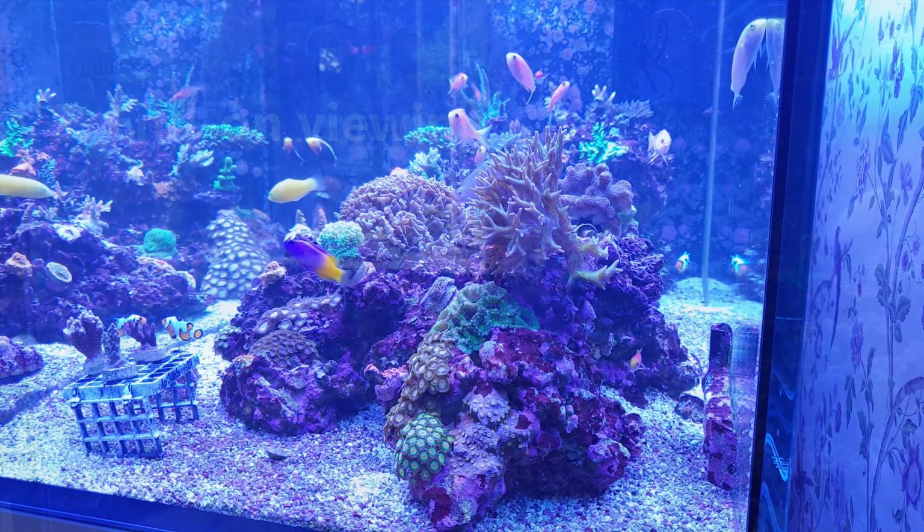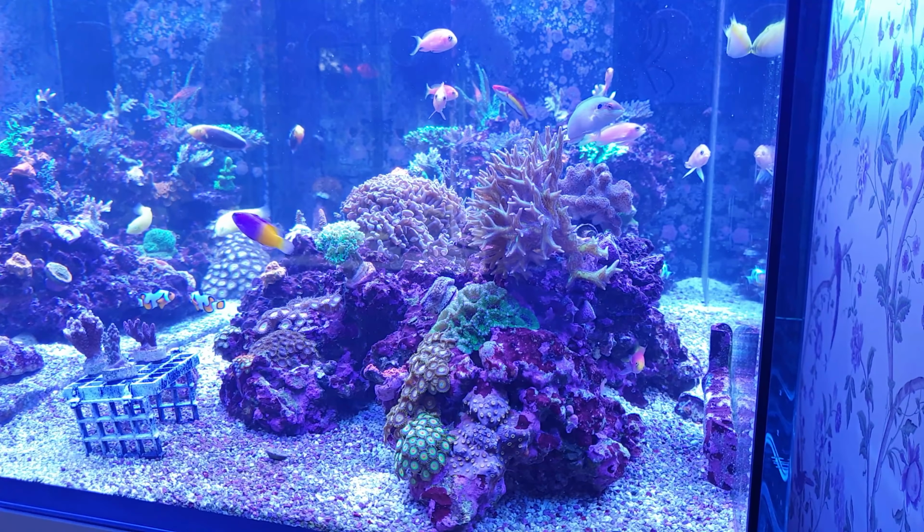Scaping a normal tank is all about the front on view, and while you might find yourself spending a bit of time at the sides, 99% of your view time will be at the front, and you'll probably have power heads at either end obscuring any side on view. But with a peninsula tank against a wall, you prepare the aquascape with end on viewing firmly in mind, so you get to experience your reef from a unique angle that adds an extra dimension to your tank.